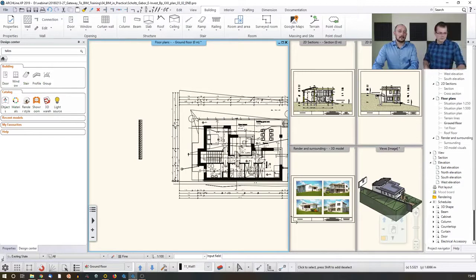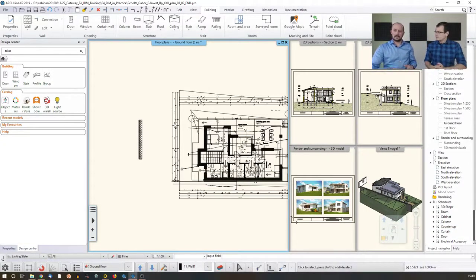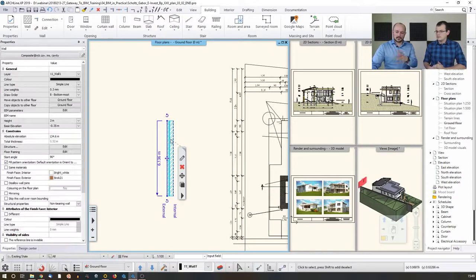I think, aside from the libraries that we talked about, where everyone can reach the same data, when I create something that I would like to share with you, we are working in this office, and I created a wall with specific BIM data, BIM details. Let's just start with this one.